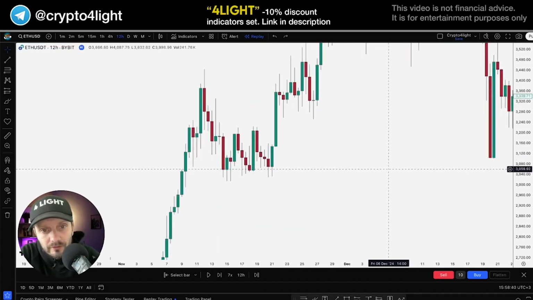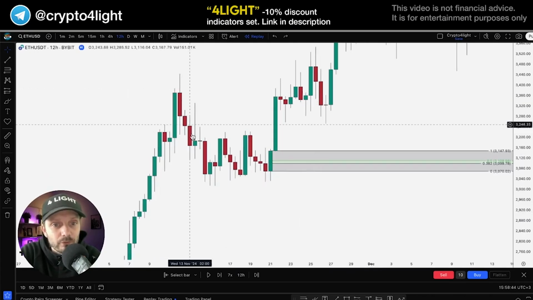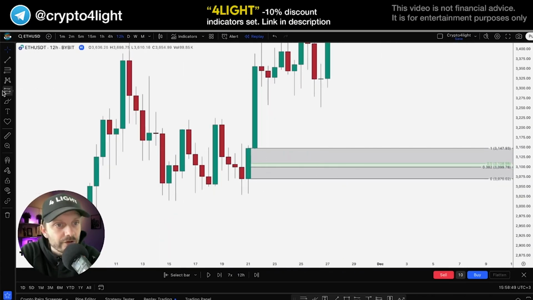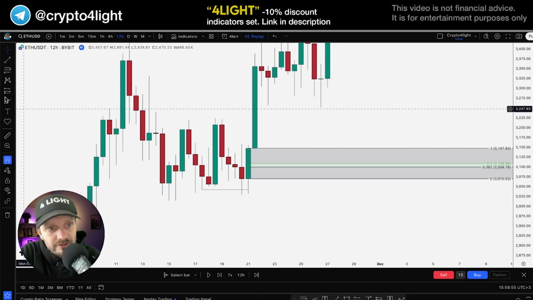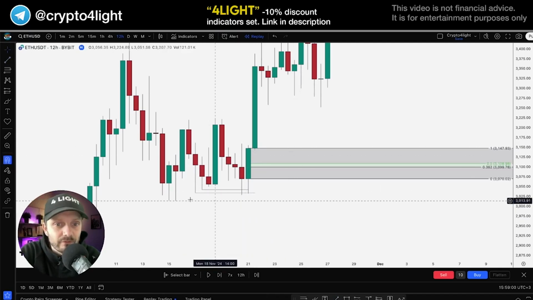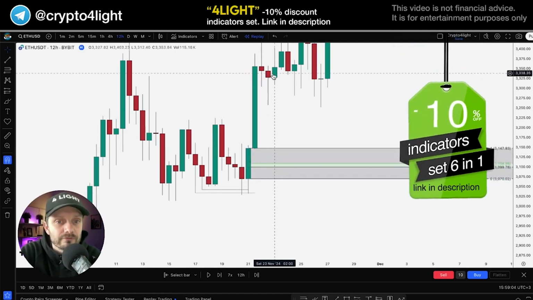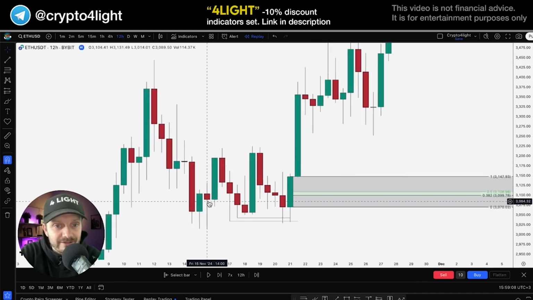For example, let's leave it here. How to know it? First of all, after the impulse, we have to build some liquidity. And here we have to sweep some liquidity levels before the impulse. So here we sweep it. This one, we sweep it, right? So we grab liquidity and then the last candle before the impulse. So that's a logical one. That's why, for example, this is not an order block. So this is not an order block.